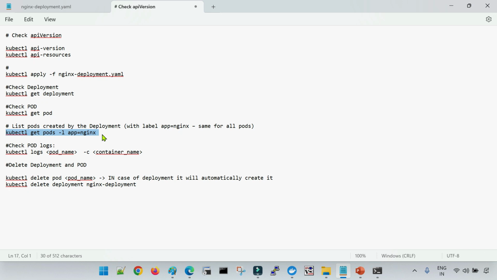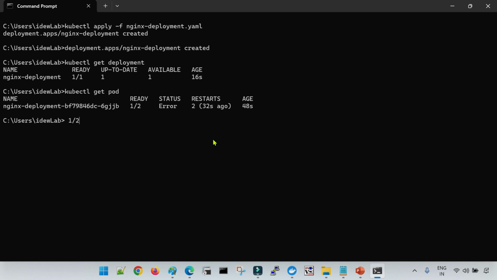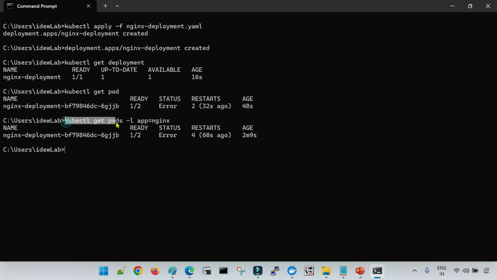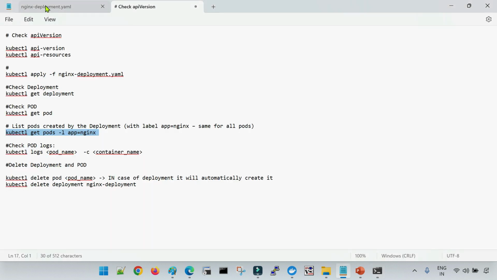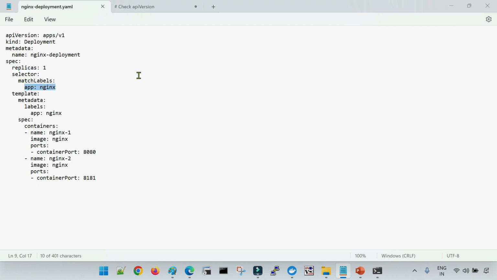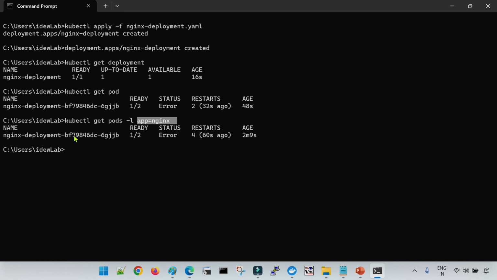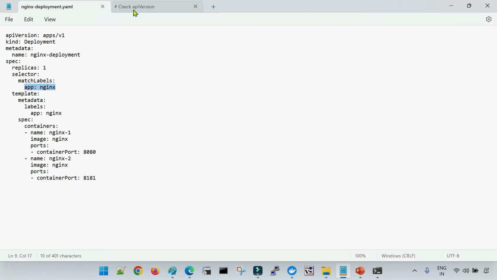Okay. Now if you would like to check for a specific pod that is created by a specific deployment, what you can do is give the name of the label which you have given. If you give the pod command with the label option, then it will give you the specific one. Otherwise, when you run this command, you may have multiple pods running in your system, so it will list all the pods. As of now, I have only one, so it is displaying only one. So you can list the pod with the help of the label as well, right? This is the label that we have given here. If you give the label here, then it will only list the pod which is running with this particular label. This is one of the uses of a label, right?